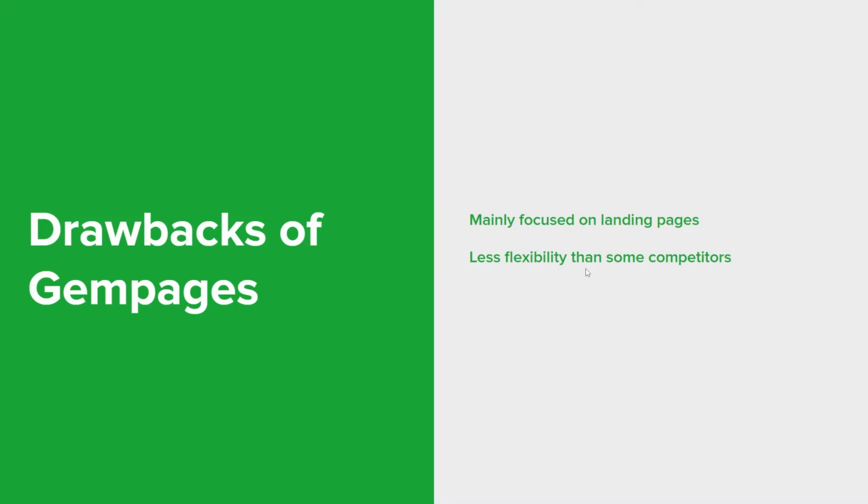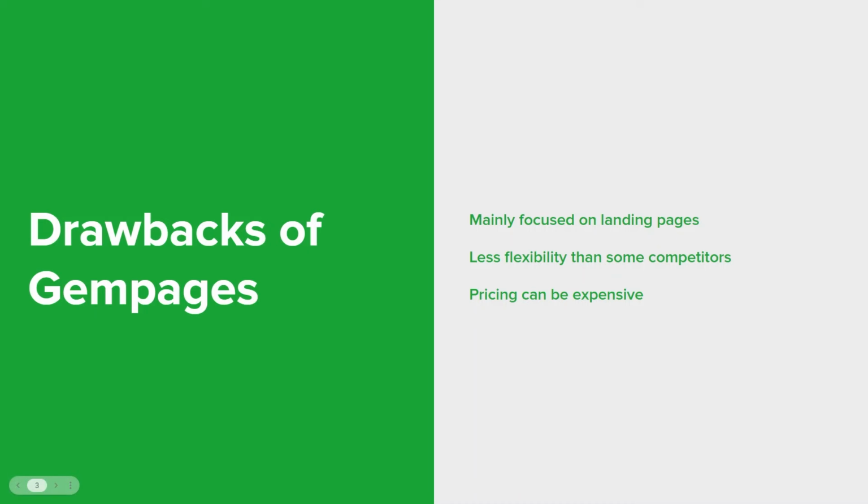And it's also not as flexible as some of its competitors. If you compare it to something like Shogun, Gem Pages offers a less customizable page building experience, especially for things like collection pages, or even just standard pages like about pages if you ever wanted to add that. And the pricing can be expensive because of that. I think for larger stores with high page requirements, the higher tiers can become quite costly.